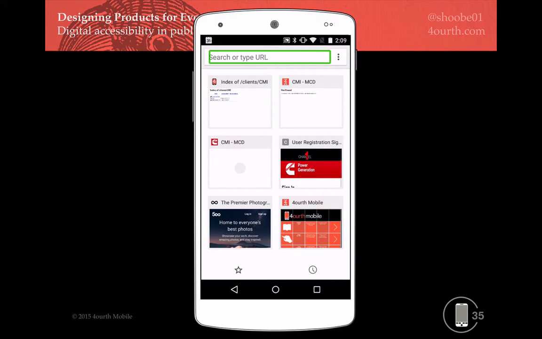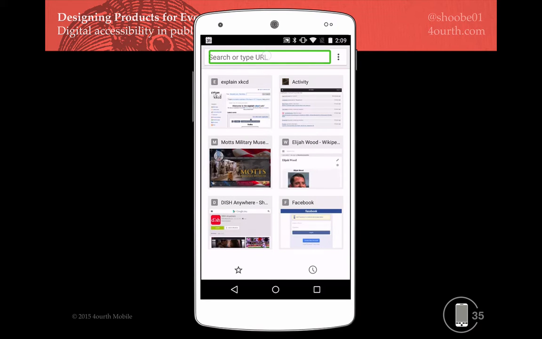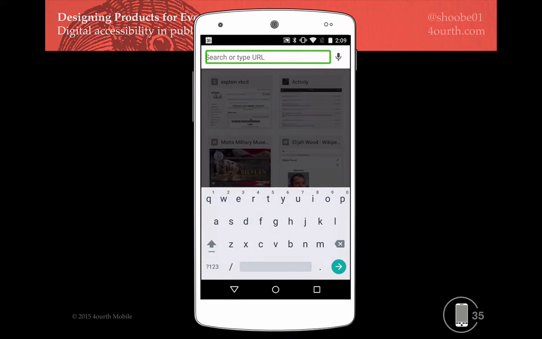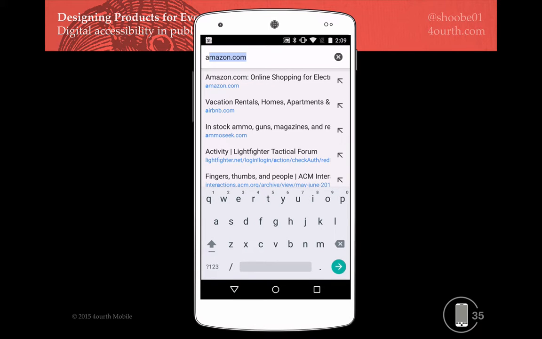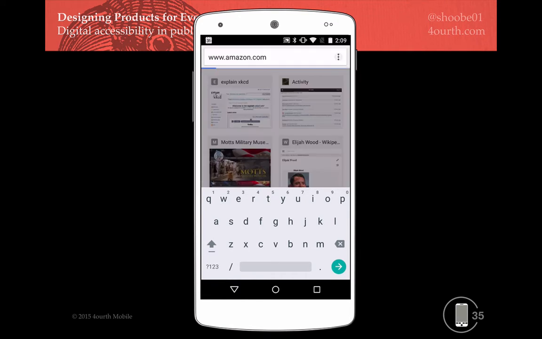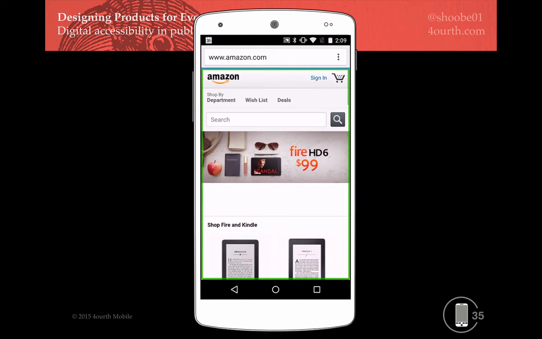Search or type URL. Edit box. Search or type URL. Edit box. Showing URL keyboard. Hey, Amazon.com. Hey, showing items 1 to 5 of 5. Amazon.com. Online shopping for electronics. Showing text keyboard. Keyboard hidden. Showing text keyboard.